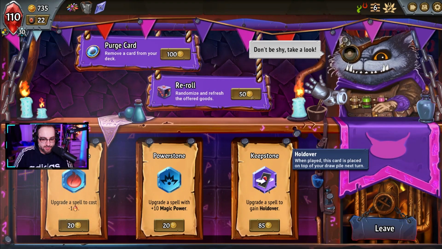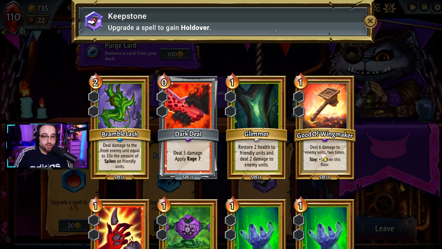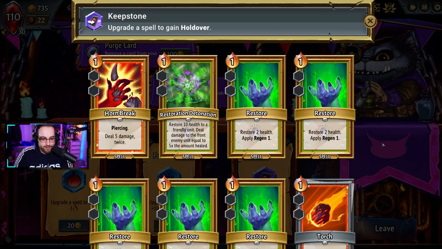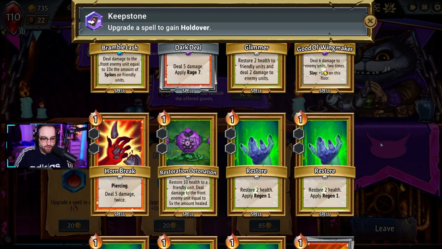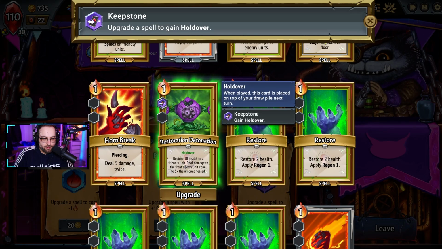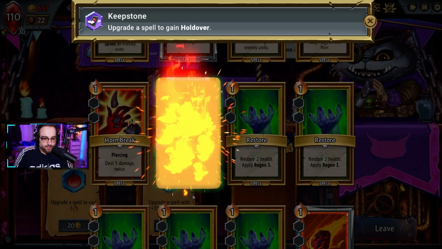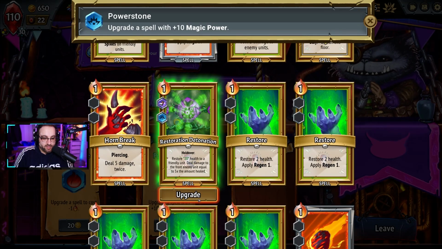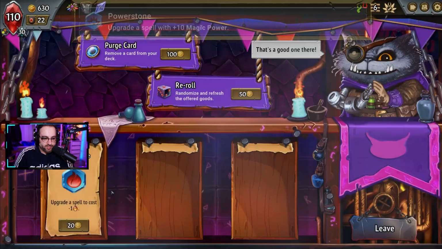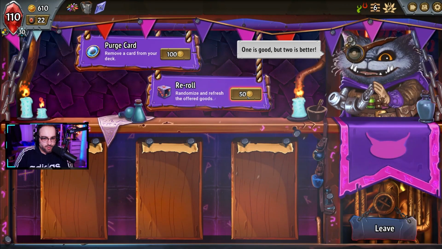So let's see what here. Upgrade spell to gain holdover. So basically, when a holdover card is played, this card is placed on top of your draw pile. So if there's a card you want every turn, that is perfect to have. Is there a card we want every single turn? That one seems like one we would want every single turn, especially when we make it restore 20. Yes, I would very much like to do that. Let's make this cost 1, and let's go ahead and re-roll.